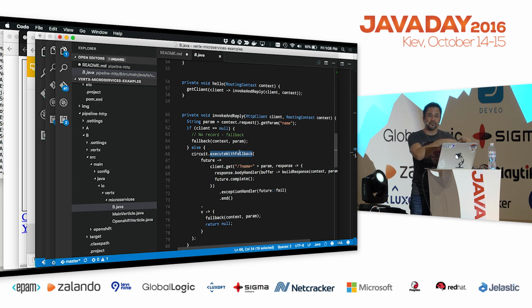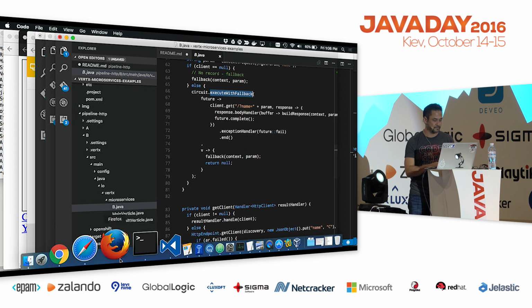Hystrix is better for traditional HTTP invocations and request-response invocations, but they built one specifically in Vert.x to handle this use case. This is the scenario where, if I call out to another thing on another JVM, I'm not building a monolithic app anymore, I'm building a microservices app. I have to deal with that potential failure in the network, or if the thing is just not there, or more importantly, if it takes too long to respond. And that's the most insidious aspect of microservices: if I call you and you're too slow, that makes me not meet my SLAs. My user's waiting. So at some point, I have to give up on you and respond with a default response. And that's specifically what we show here in the circuit breaker example.